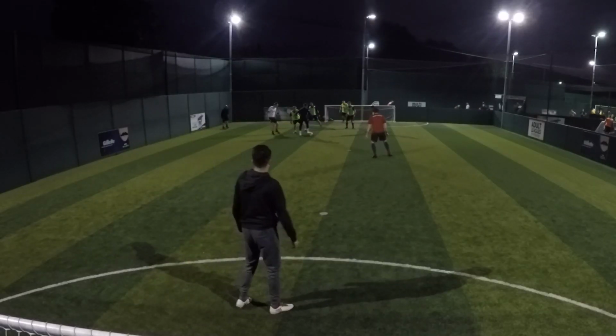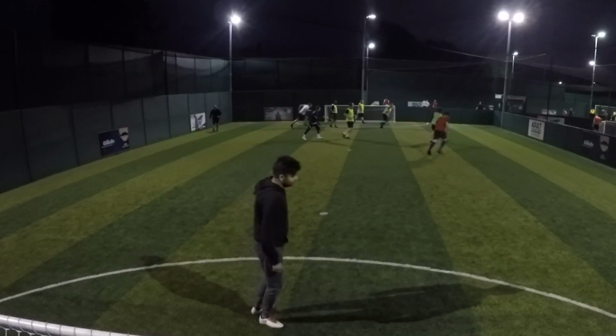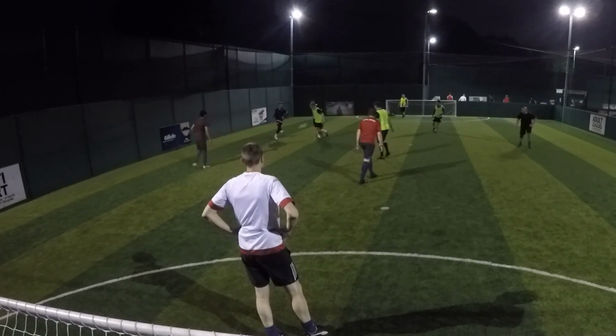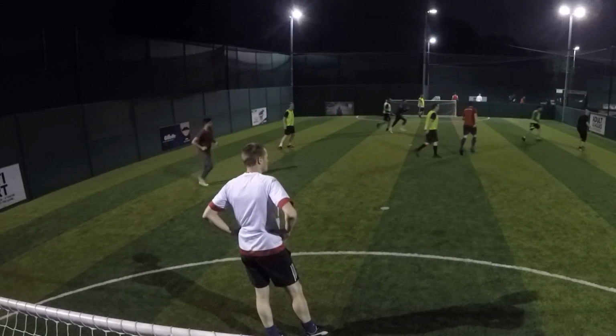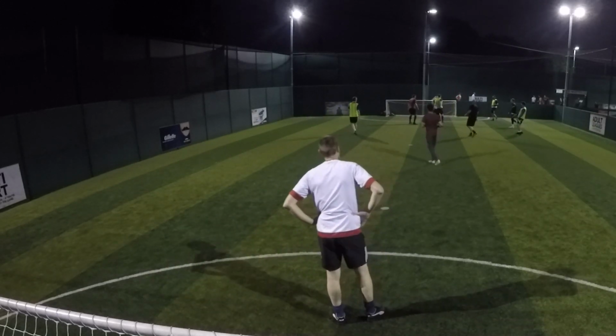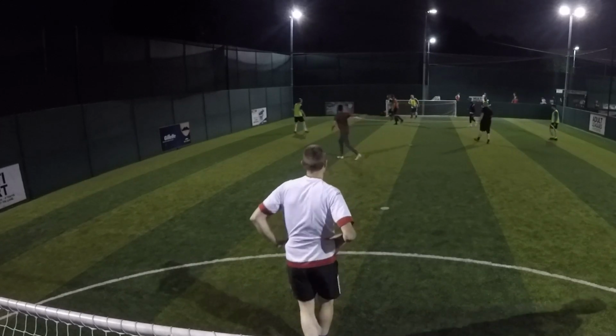Let's see how many goals I can get and see how well I can do from a striker's perspective. This was my first chance. Obviously picked the ball up in the middle, tried to find a little gap, but was defended pretty well for my first effort here. And now picked the ball up on the left-hand side and a nice little dink over to my teammate who tried to find me again. I had a shot first time, but luckily blocked by the goalkeeper.